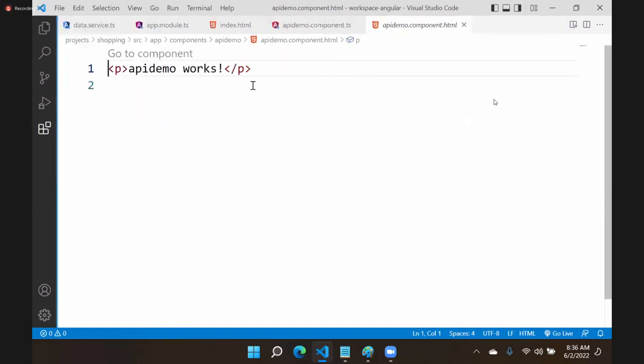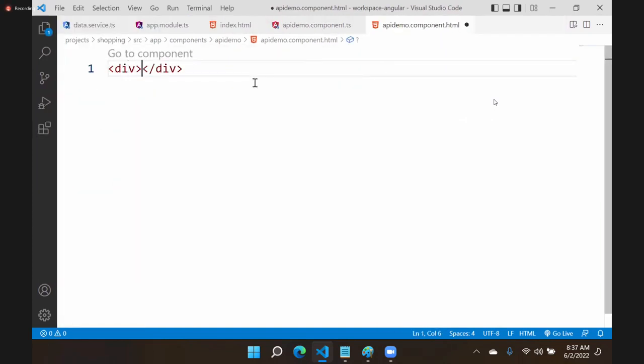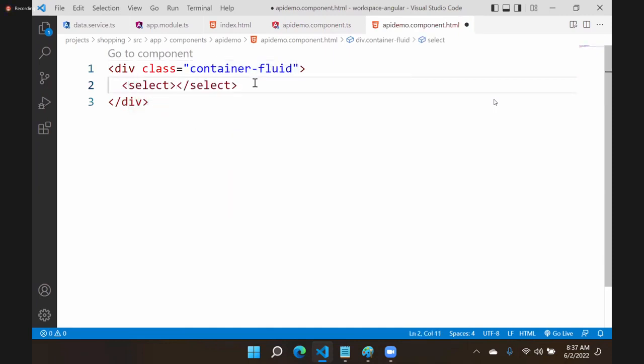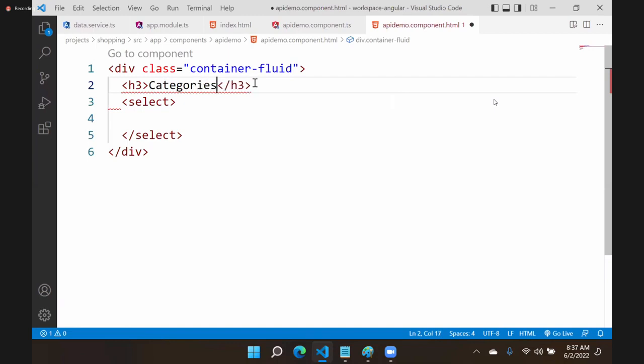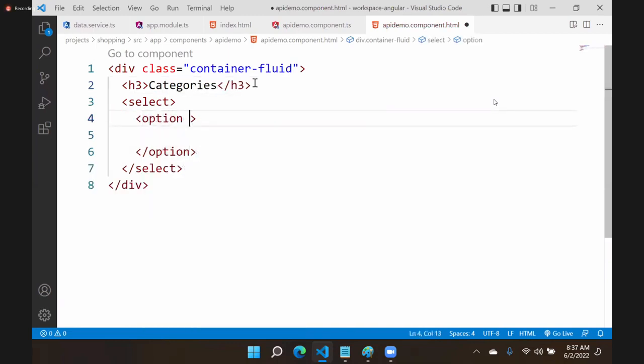In the HTML, this is simple, same. So here we will create a container, just roughly how to present with all the effects you know. I will just use a select. Here I want to generate all the categories list. So we will give a heading, categories, and we need to create an option, and this should repeat.